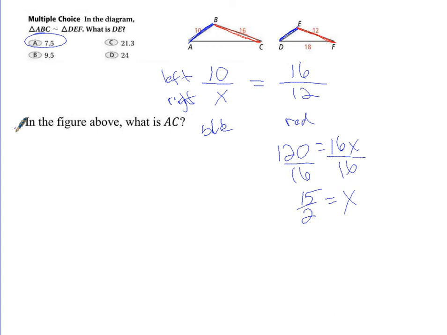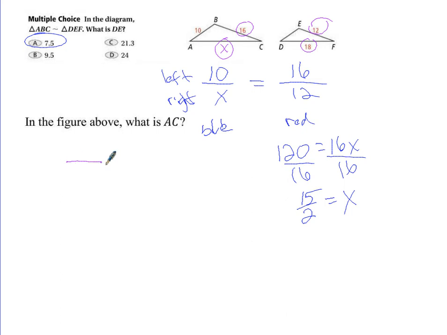All right, let's set this one up. There's a number of ways that you can set this problem up. I want to set it up a couple of different ways to show you that there are different ways to do this. Just like up here before, let me erase these lines so that we're not confused. I need this side here, so I'm going to call that side my x. So I know that length and that length. I'm looking for that length and that length. So those are the sides that I need: BC, AC, EF, DF. Set it up however you want.